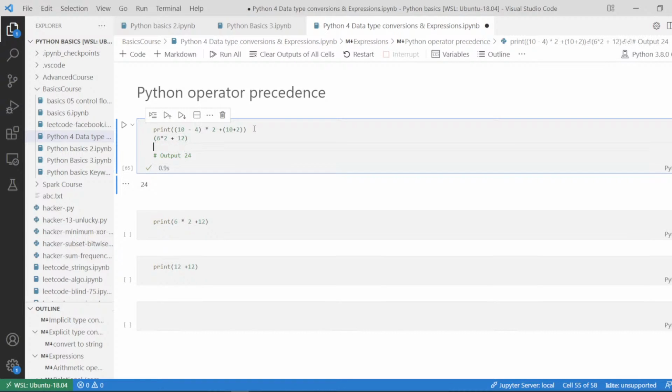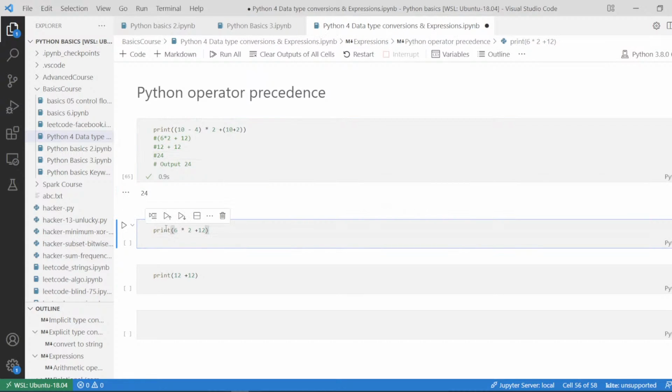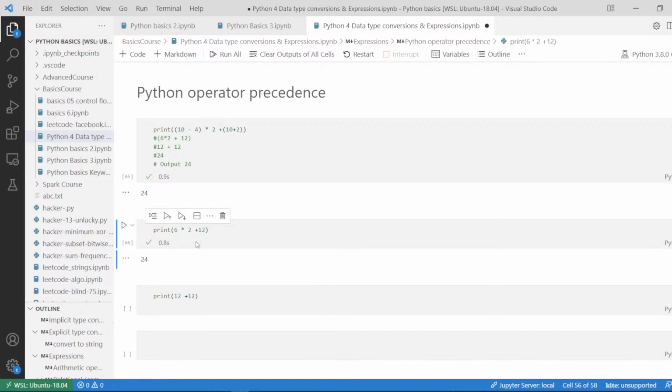And in the next step, it would multiply 6 and 2, which is 12, plus 12. Now it will evaluate these two, so it becomes 24. So that's the order of evaluation. In this case as well, first the multiplication happens, then the addition happens. So same 24, I believe. Or this is just showing the steps of this.